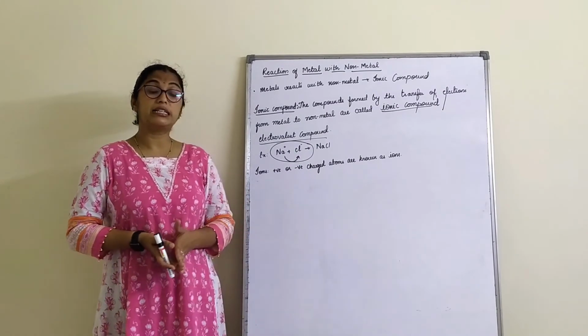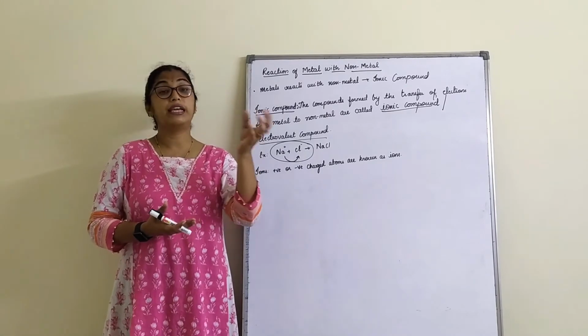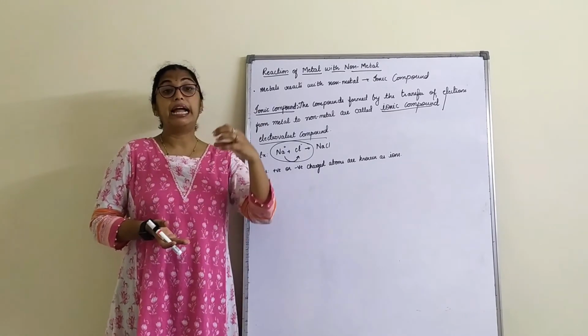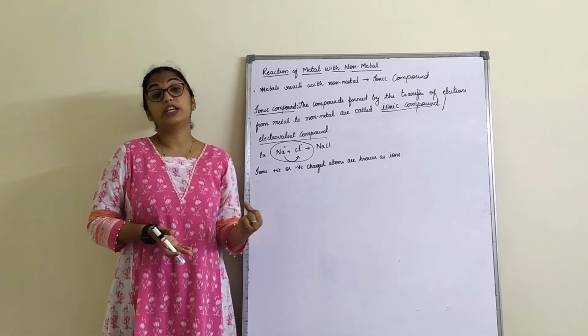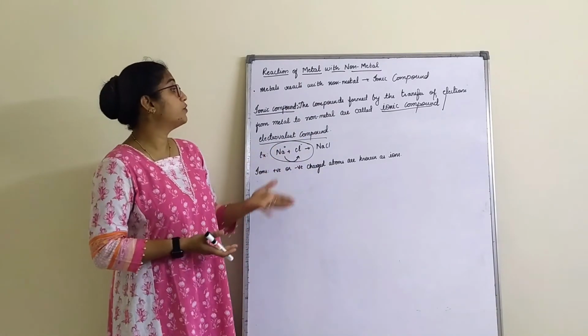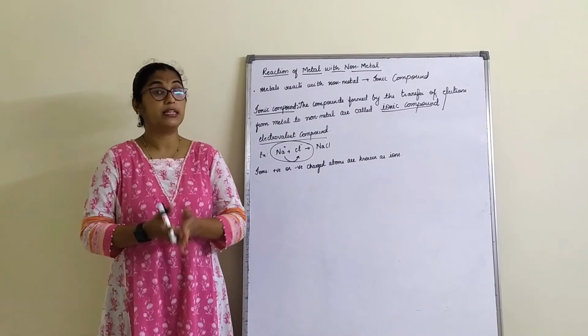So in today's class about non-metals, we studied the reaction of non-metals with oxygen, where we get a non-metal oxide, and this non-metal oxide reacting with water, what we get. And the reaction of non-metals with chlorine, what is the meaning of ionic compound, and uses of non-metals we studied today.